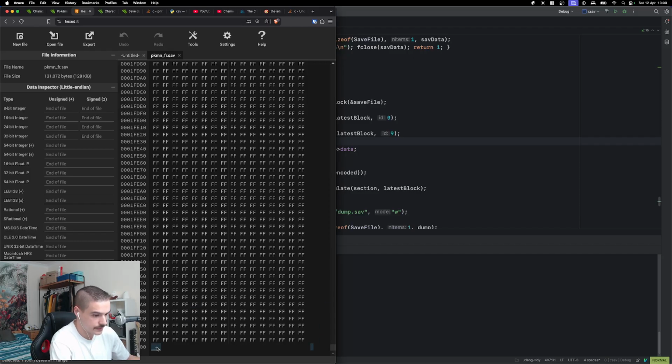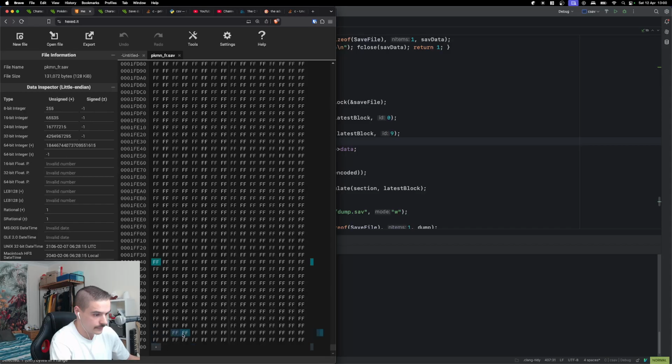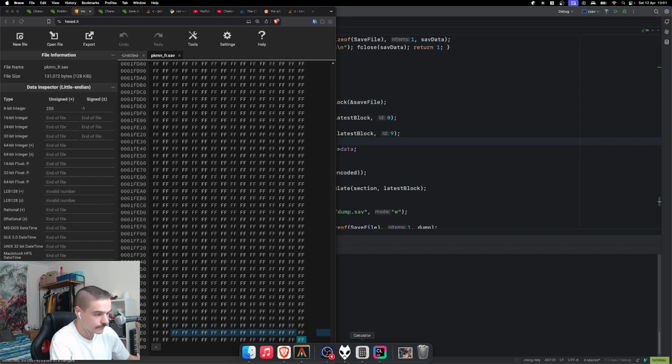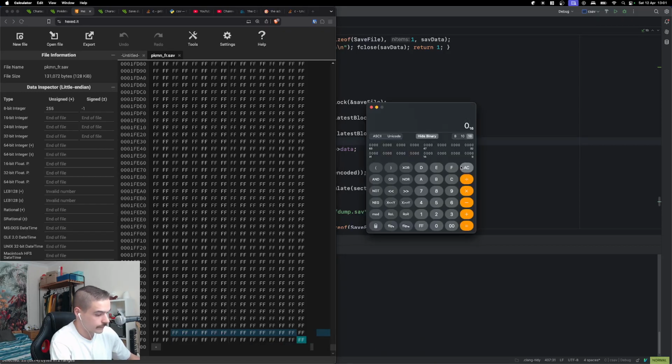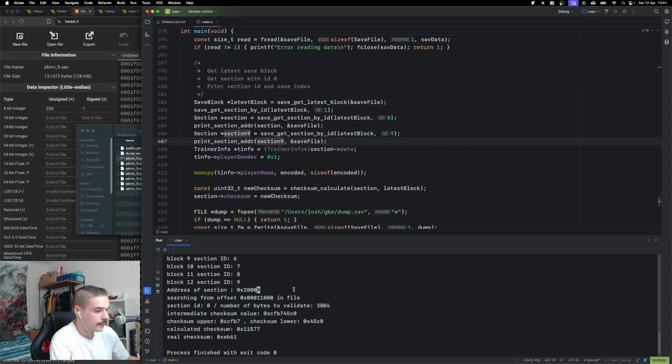Because this caps out here. Oh. That can't be right then. 1FFFF is the last address. Okay.